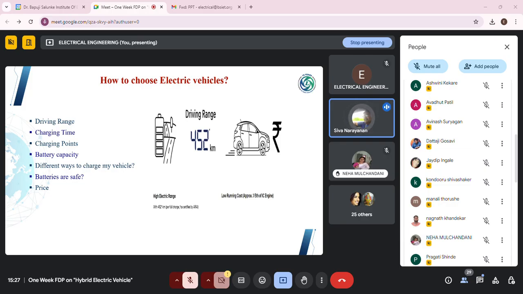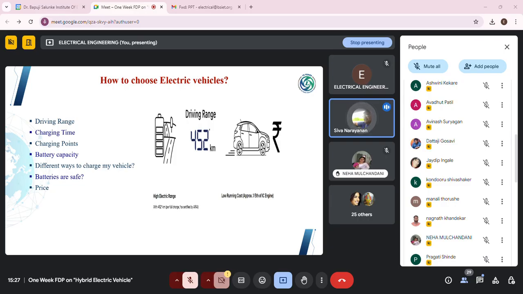Next is the battery capacity. The capacity is nothing but like the fuel in the fuel gauge. If more fuel is available, more distance we can travel. Similarly, the battery capacity indicates the total amount of charge available which can be used for any type of application. Here you can consider the example of our mobile battery. Nowadays we have mobile batteries of around 5000 mAh, but earlier it was around 1100. In Nokia phones you would have around 1000 or 1100. Then recently in the Apple phone you have around 2500 to 4000 mAh.